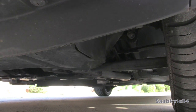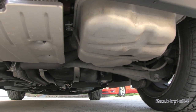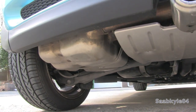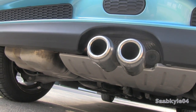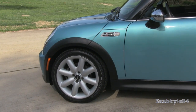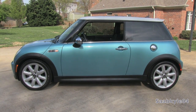As far as the suspension, it's fully independent with McPherson struts in front and a multi-link rear with coil springs and beefed up anti-roll bars for the Cooper S. Overall length is 143.9 inches, riding on a 97.1 inch wheelbase, with a width of 66.5 inches and a height of 55.8 inches. Total curb weight, as you see here, is around 2,760 pounds.